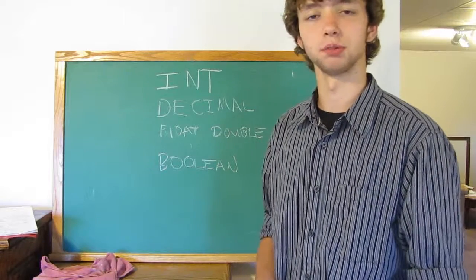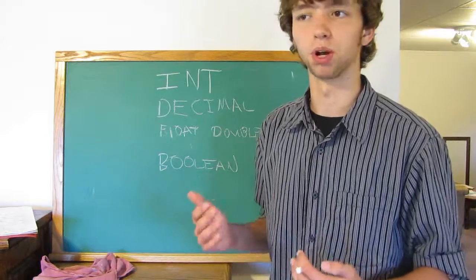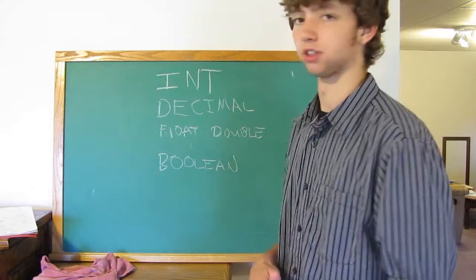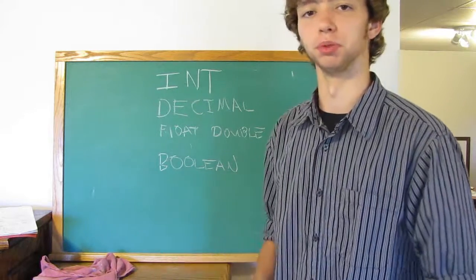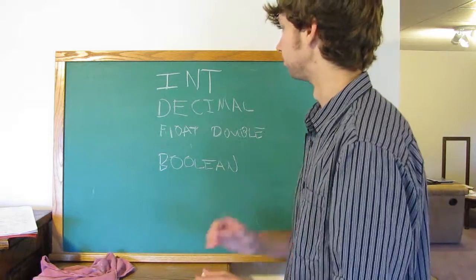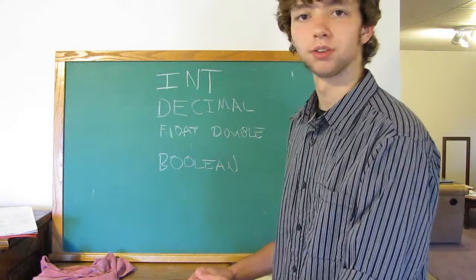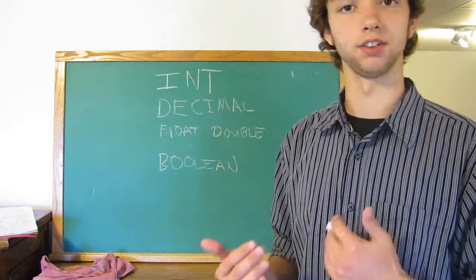Alright, in the last video I said we will be talking about numbers in this video, and that's true, but the more proper term is numeric. So, numeric data types. And I'll be going over these four. There are a couple more, but you can go see my other videos if you really care about them, because I don't. But, basically, there's two words you need to know first, and that is signed and unsigned.